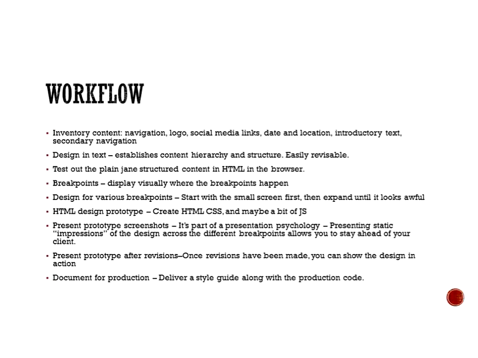Inventory your content. Start putting together what the navigation's going to be, the logo, your social media links, make a checklist for yourself of what's going to be on that content. In construction they call it a punch list. So you want your punch list for the web project: navigation, what it will be comprised of, and you can use that from your flowchart that you made for the first part of this final project, the non-visual design. The social media links, if you choose to use those, date and location, introductory text, and what the secondary navigation is going to be.